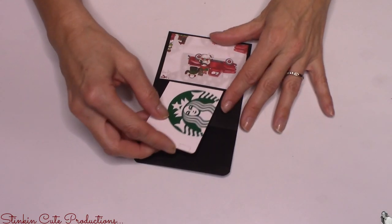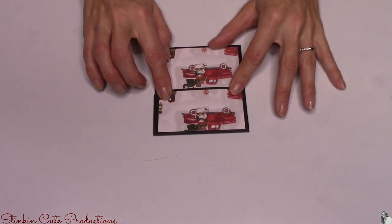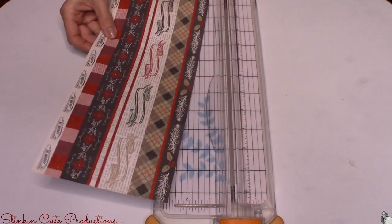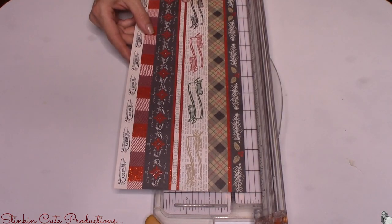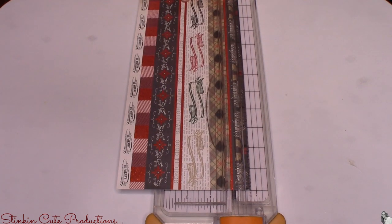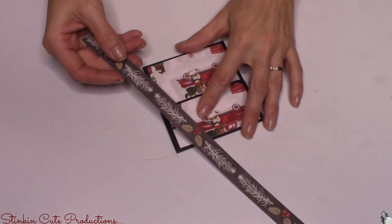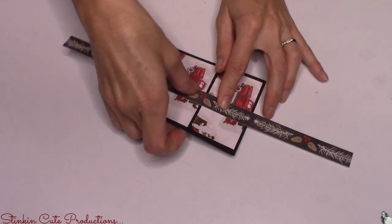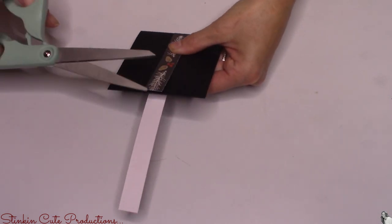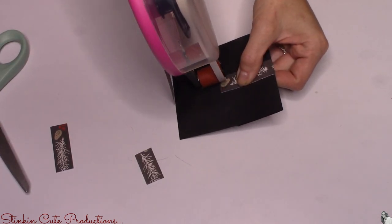To close up this card holder, open it up and on the two and a half inch flap on the inside, run a bit of glue or tape along that outside edge, fold it back over, and you've just made a card holder envelope — so simple. To keep it closed, I'm using a belly band, which is just a strip of scrapbooking paper that wraps around the card holder. I picked a strip that coordinates with the red truck design, wrap it around the top, fold it over, cut off any excess, and glue the two ends together in the back.